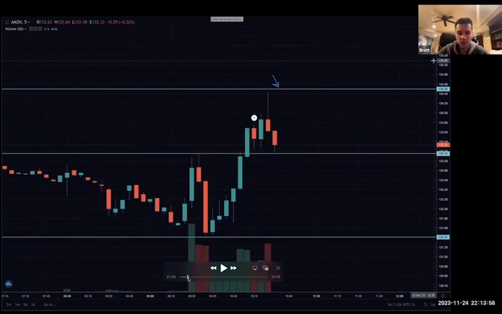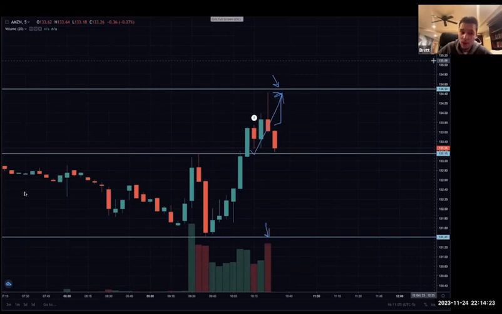We do push lower, right back into our support. Now we're back into our support. So you would say, well, can we buy calls here? Well, in my opinion, I wouldn't buy calls here. And the reason why I wouldn't buy calls here is because we have that wick reversal and we have a high volume sell-off of that wick. And to me, I'm not loving this for another entry back into highs.